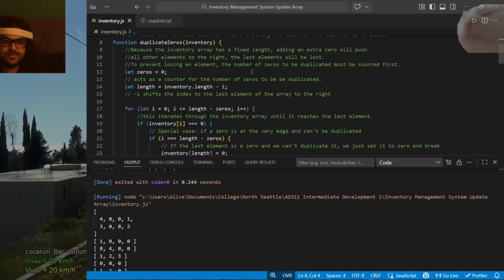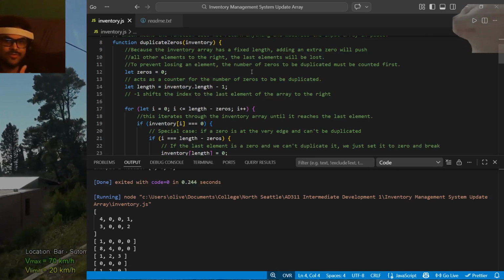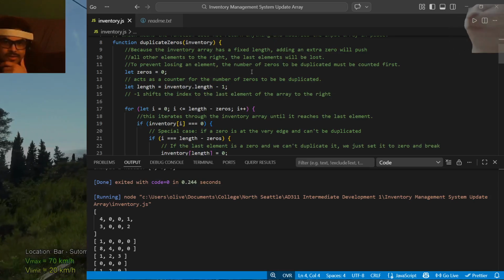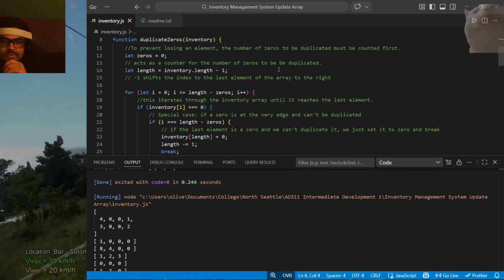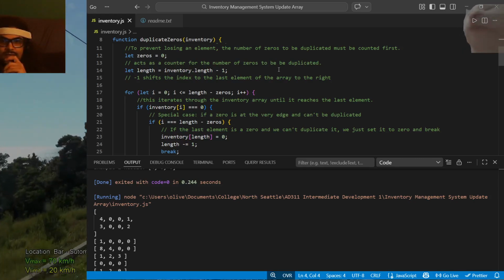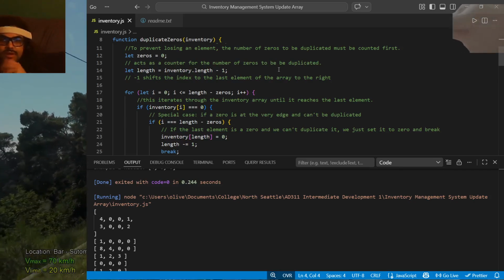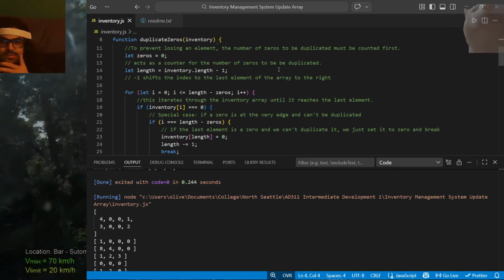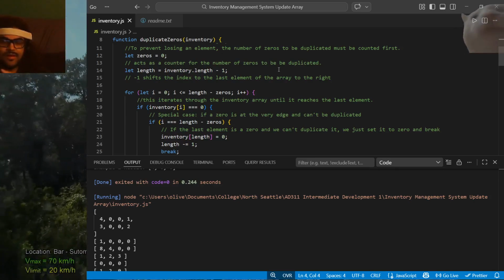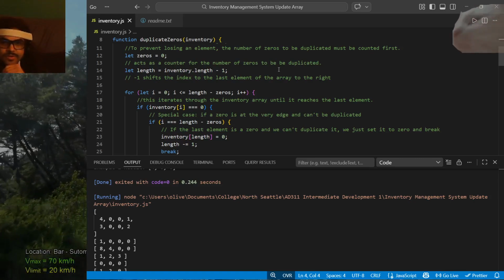Let zeros equal 0 acts as a counter for the number of zeros to be duplicated. And let length equal inventory dot length minus 1, which shifts the last element to the right, shifts it 1 to the right.